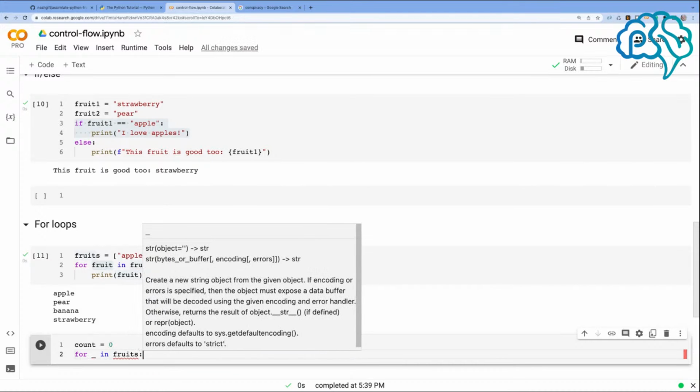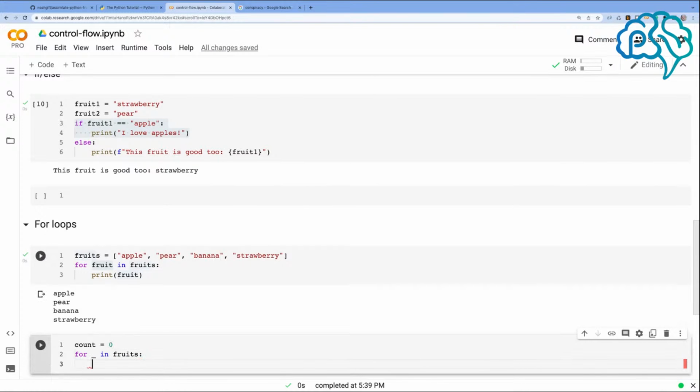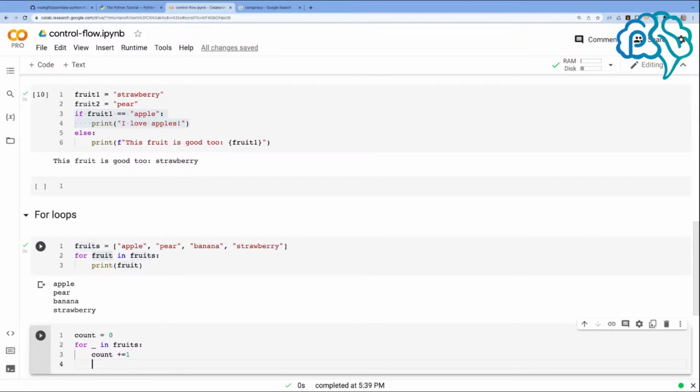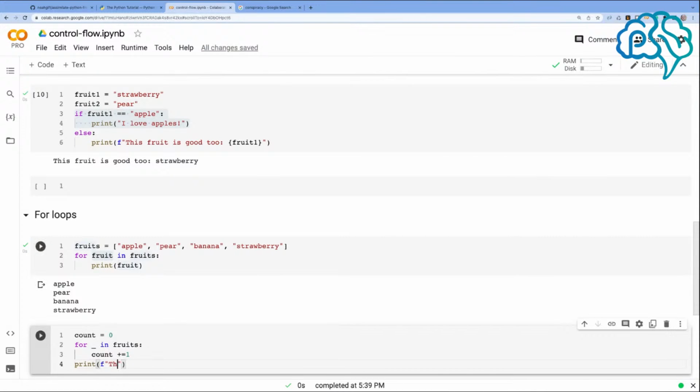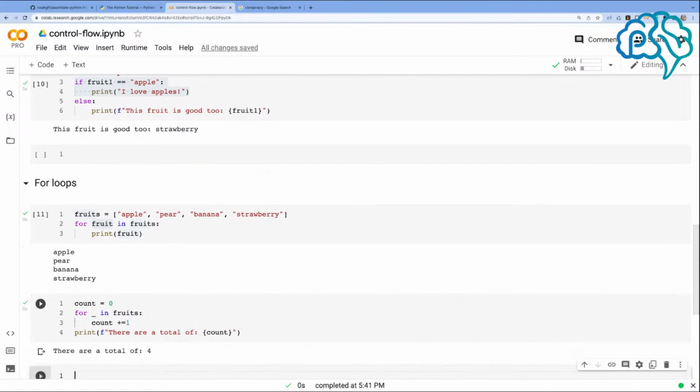We say for underscore in fruits, what we could do is we could just count the number of things that we've looped over, and then at the very end, or while we're looping, either one, we could say something like this. We would say there are a total of, and we just put in the count variable, right? So this is another way to handle it.